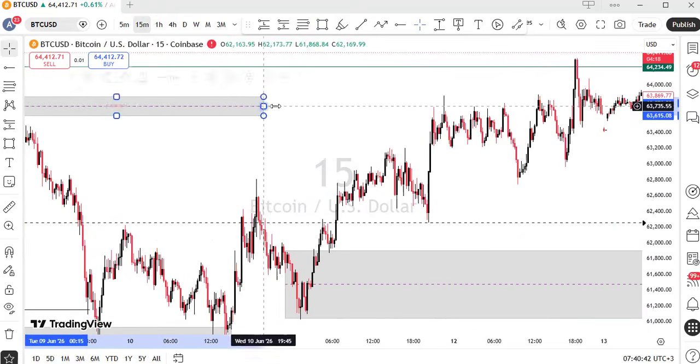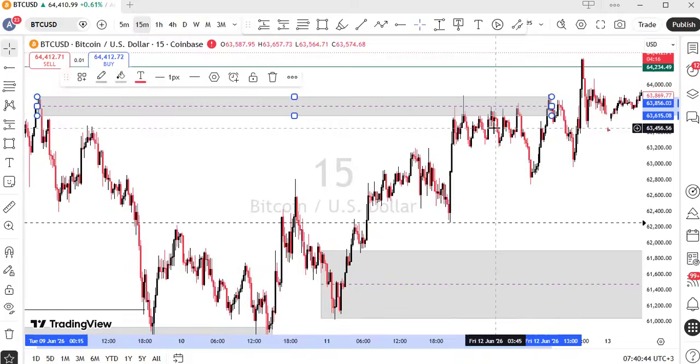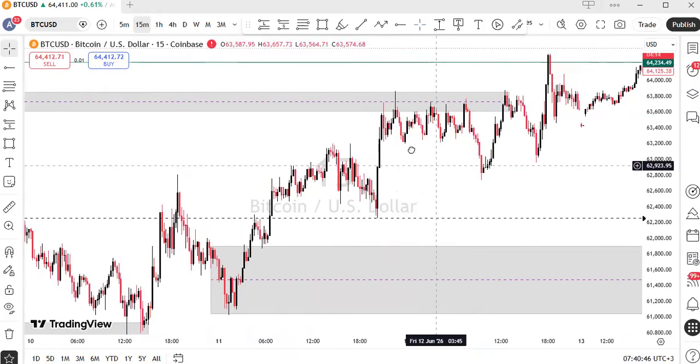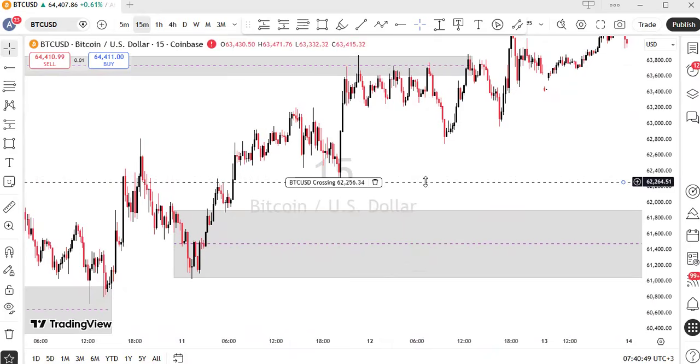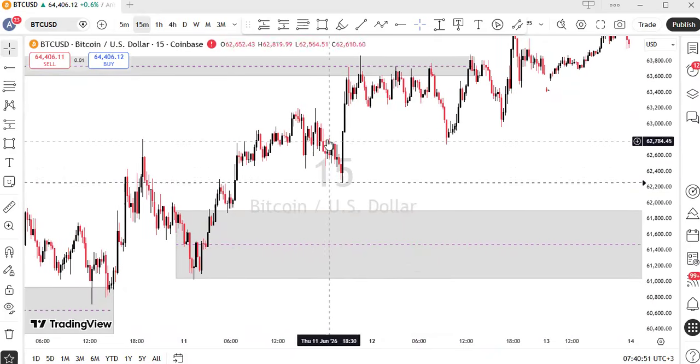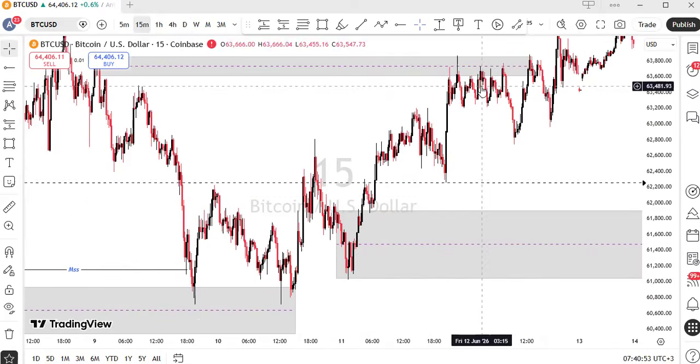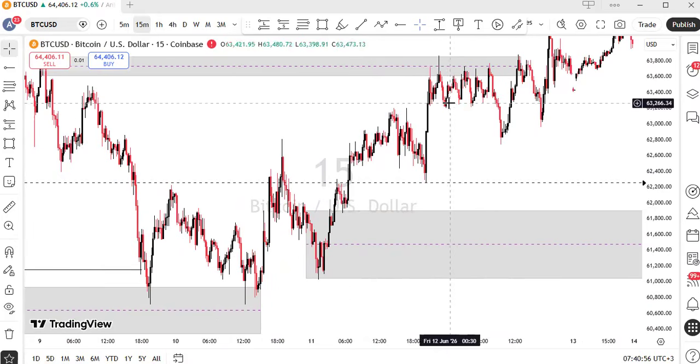I was watching BTC. And now I want to show you guys the importance of waiting for confirmation. So you can see I had an alert here. You can see we have an alert around this area. Because when the market was coming to this area, I expected the market to be bullish. You can see very clearly that the 15 minutes is bullish.